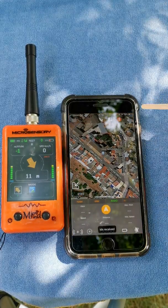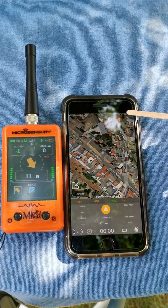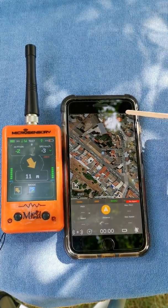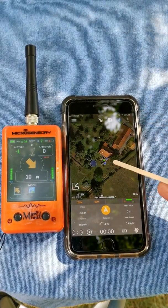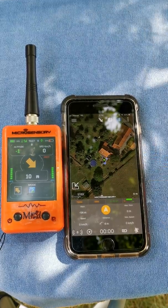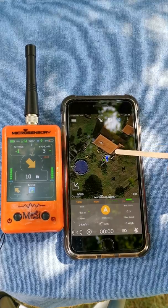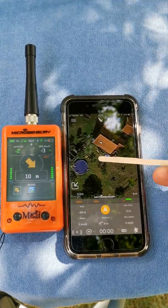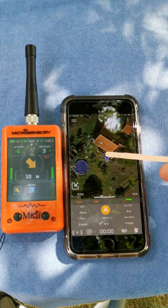You will see the Bluetooth indicator — for the moment it's red, but once it is connected with the receiver it will turn blue. You see that the transmitter is connected correctly: you've got a blue symbol of the falconer and the symbol of the falcon with a green dot, which means it's connected with real-time GPS.